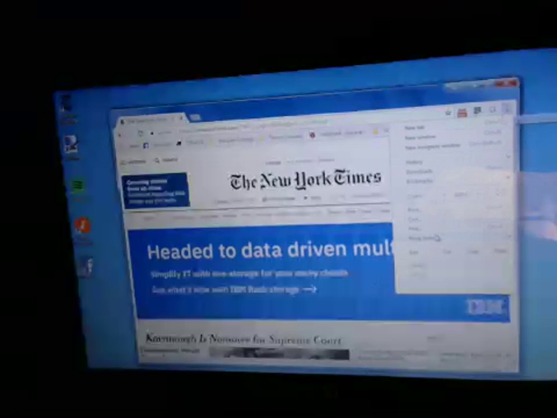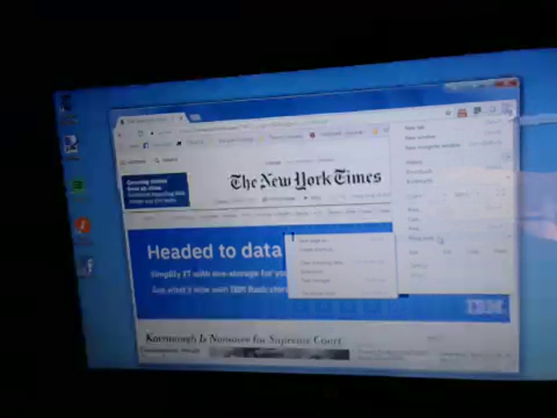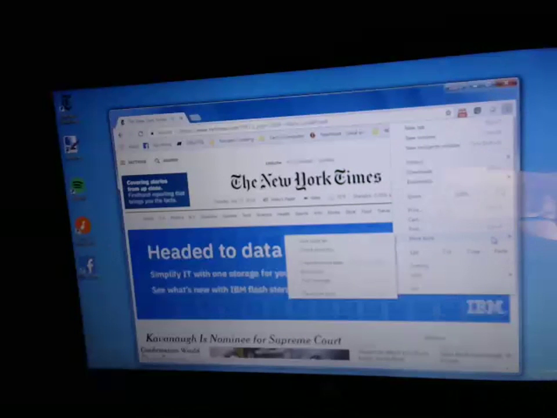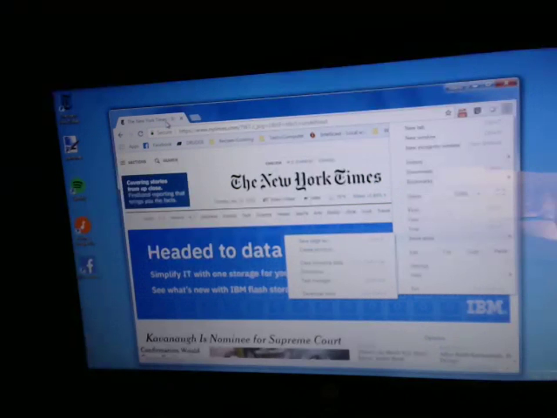It makes your favorite websites look like an app. Click on the settings button and move down here. It says more tools, and there's a little arrow to the side of it. When you move over that, it automatically creates a little submenu that pops out. One of the sub items on the submenu is create shortcut. When you click on that, it takes this little icon that tells you what web page you're on and creates a desktop shortcut with the name, whatever information is in this tab area right here.